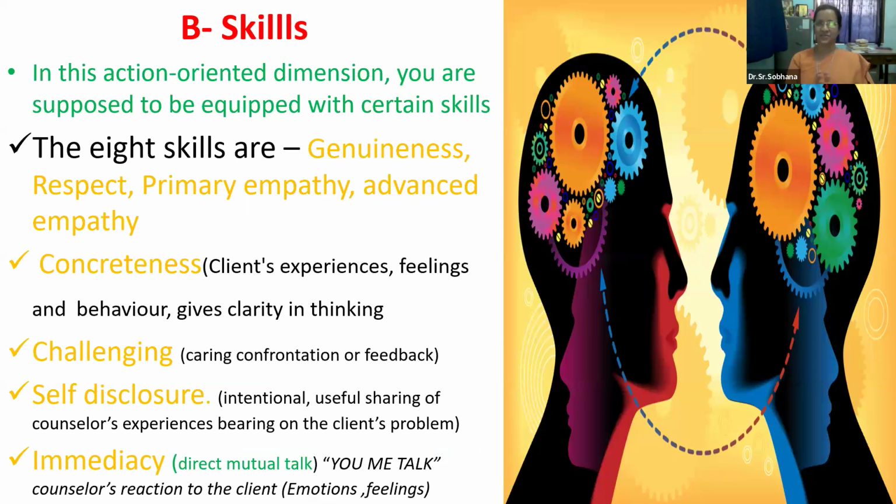For this action-oriented dimension, we need to have a lot of skills, which is already being covered by Dr. Balaya. Mainly we focus on 8 skills that are needed: genuineness, respect, primary empathy, advanced empathy. I'm sure this is all covered. I'm not going into it, but I just want to bring it to notice. Yesterday, ma'am was asking me about empathy fatigue. It is a feeling of emotional and physical exhaustion that can occur from caring for others over a long period of time.